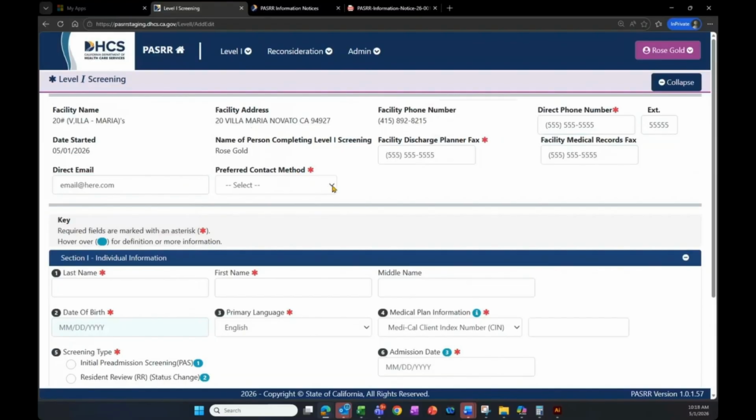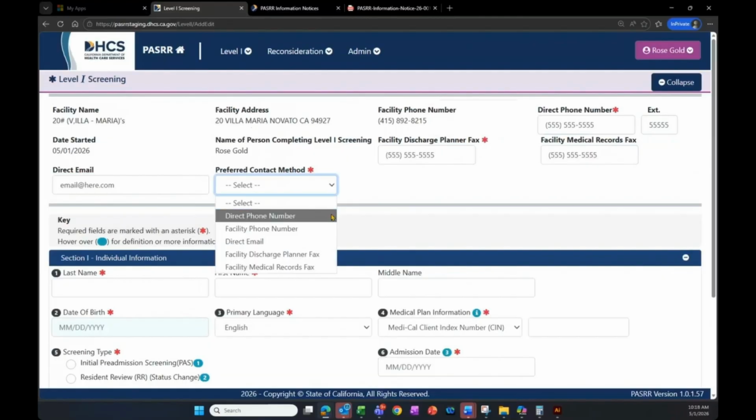The drop-down menu will display all available contact methods. Please select your preferred option. This information should make it easier for the contractor to get in contact with you to screen the case for a possible need for an evaluation, leading to the case closing faster.